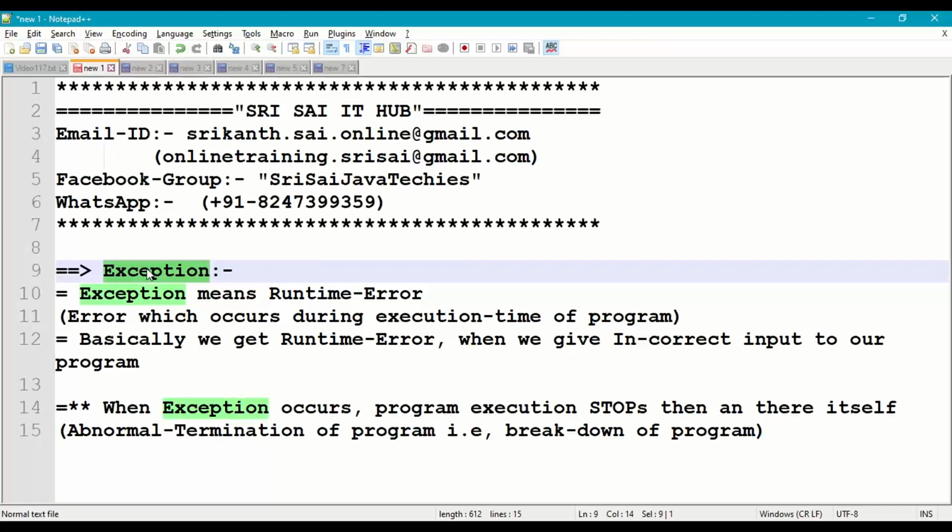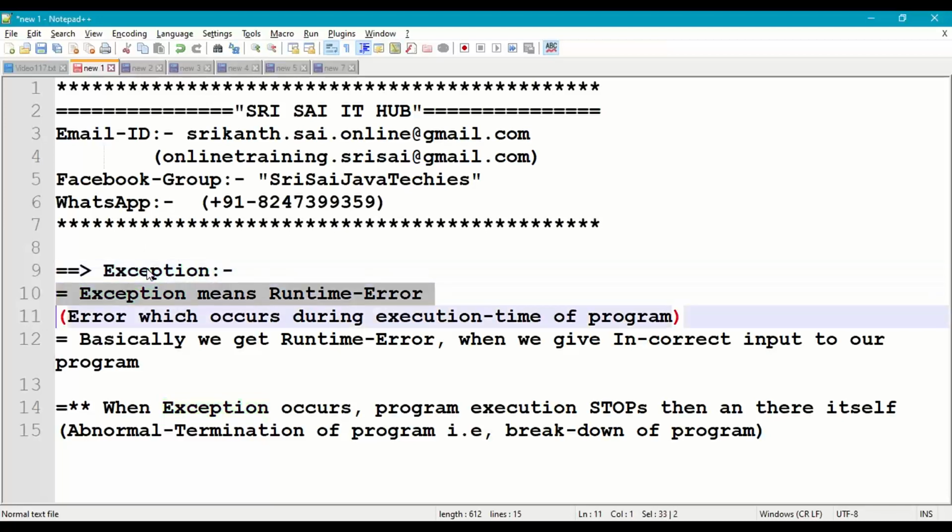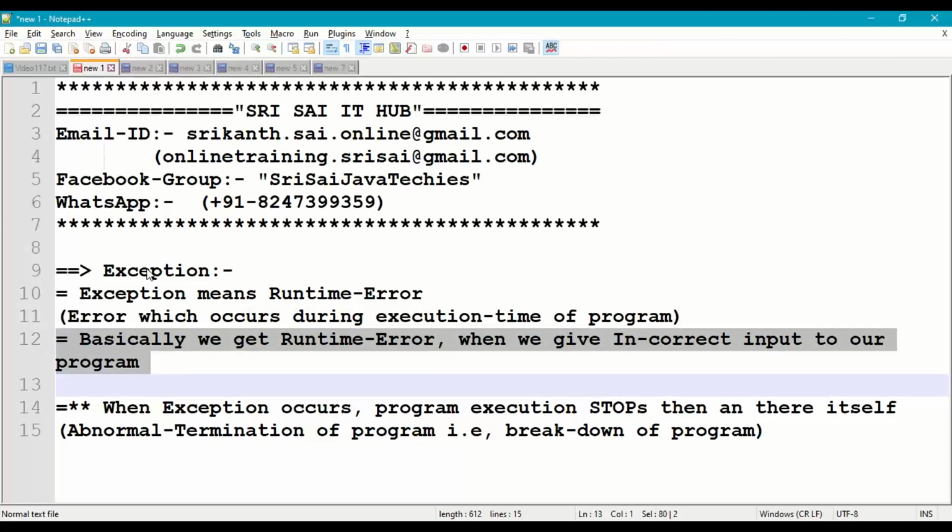What is exception? Exception means runtime error, and an error which occurs during execution time of a program is known as runtime error, and technically it is known as exception. So basically we get runtime errors when we give improper input while running the program.